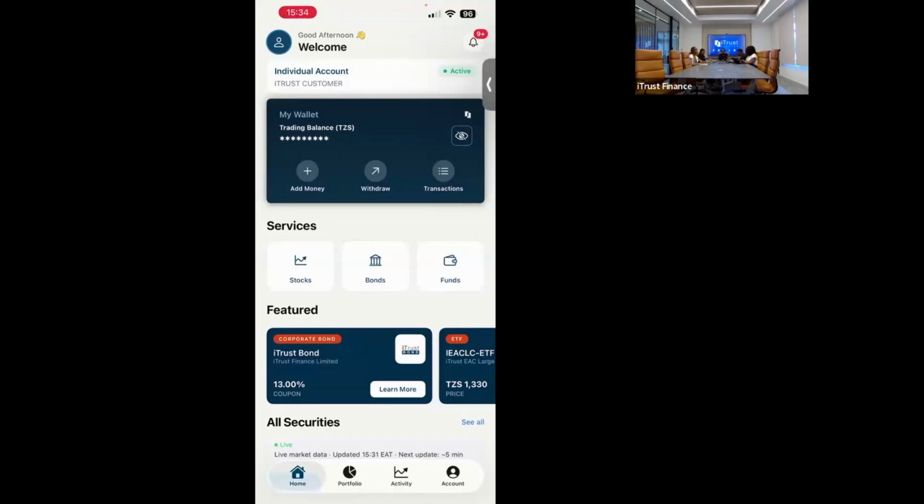Okay, another question here. If I choose iTrust as a broker and keep using Hisa Kiganjani, are the charges different? Yes, the charges are different between using the Hisa Kiganjani app and the iTrust app. The brokerage charges over there are almost 1.7%, and using the iTrust app directly, it will be 0.8%. So regardless of the platform that you're using, our brokerage charges are the lowest. But as you can see, it can be more convenient to use the iTrust app directly, other than all the other services that we provide. Also, you can track your investments better.